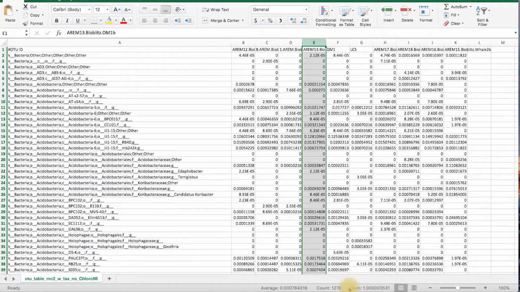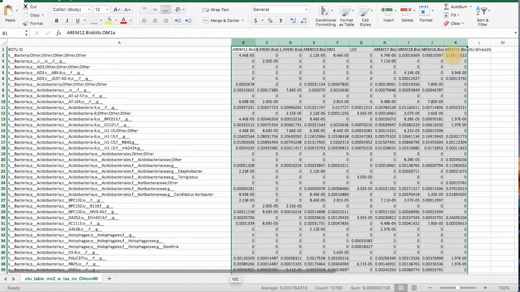Each of the tools and functions we will demonstrate in the remainder of this segment involve selecting specific columns and rows. You are welcome to use keystrokes or your mouse to select the necessary cells. Next, we will sort the sample columns horizontally. Select all of the sample columns in your project. Do not include the OTU ID column in this selection.